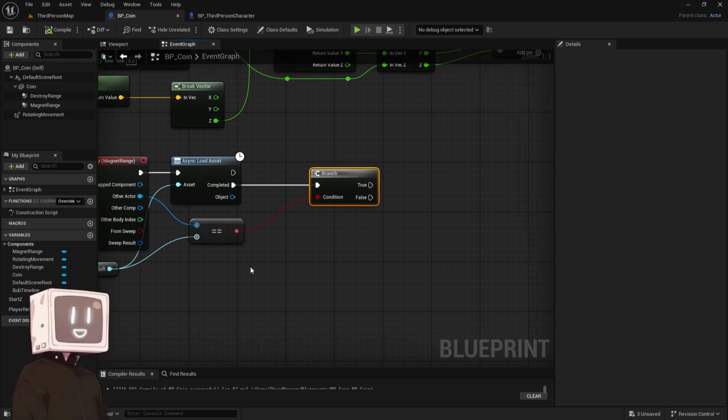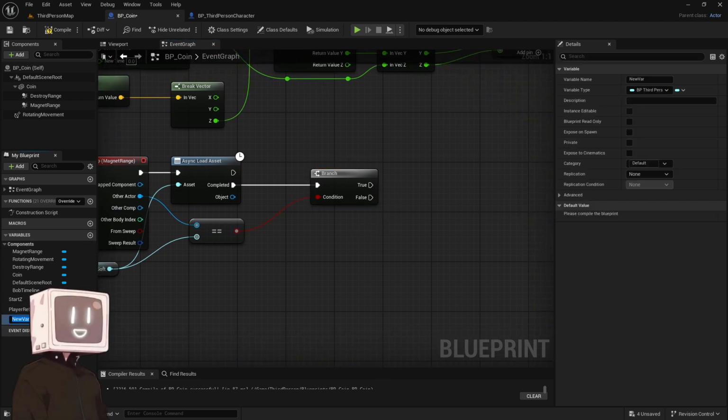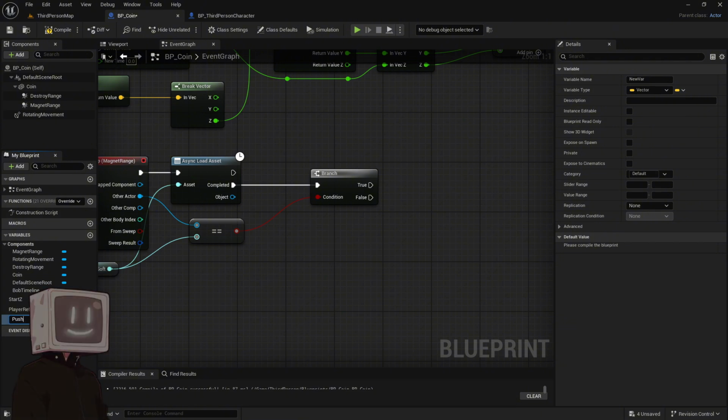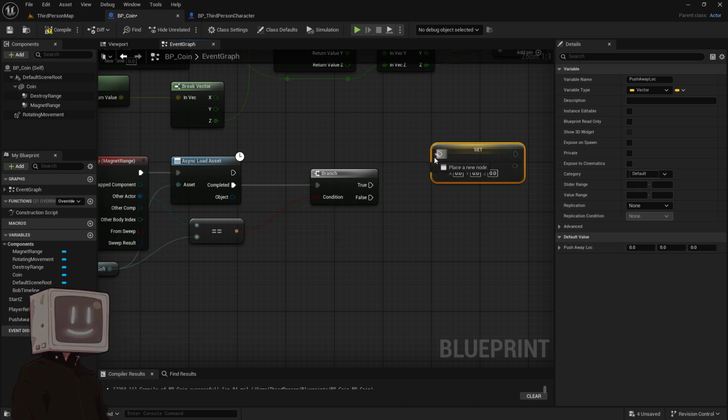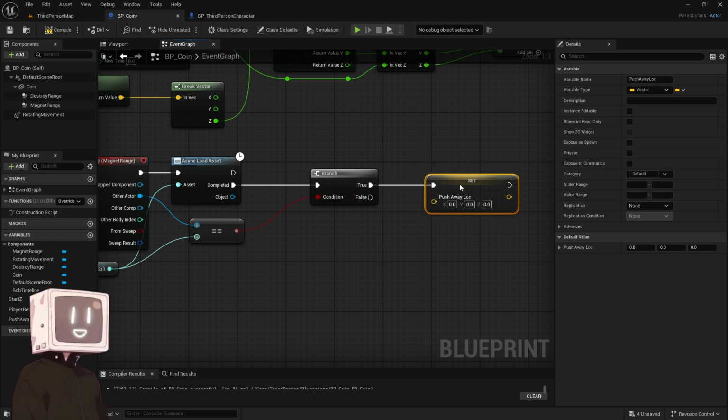we are going to want to make a new variable. You're going to want a vector and call this push away lock. That's for location. So we want to set this here off true.